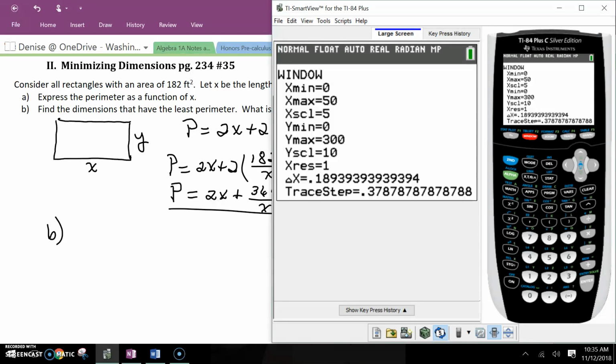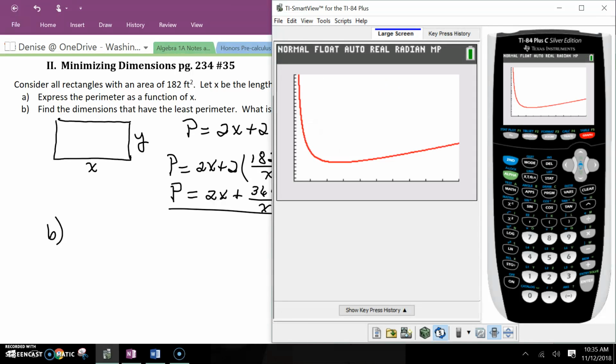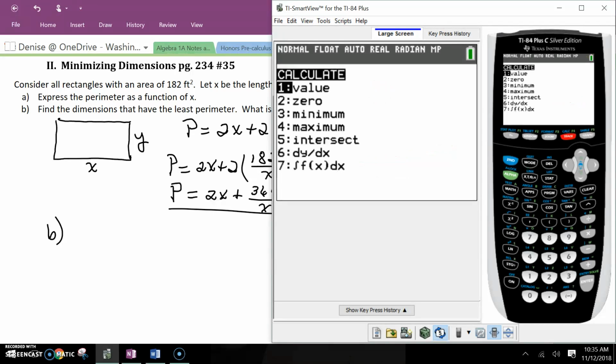So now when I look at the graph, what I see is this part of the rational function, and you'll see that there is a minimum section there. So I'll use that feature of the graphing calculator. Now if you have an Inspire, it may, when you just graph trace this, show you where that minimum value is, but it might not because it's not technically, in the purest sense, a minimum. So you might have to use the feature to calculate your minimum. On an 84, you hit second trace, and you choose number 3, minimum.